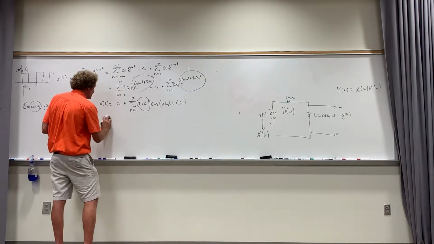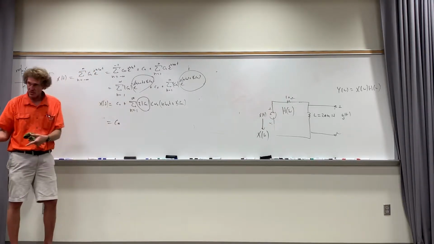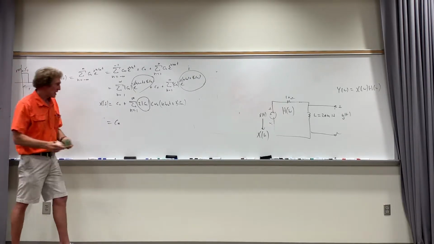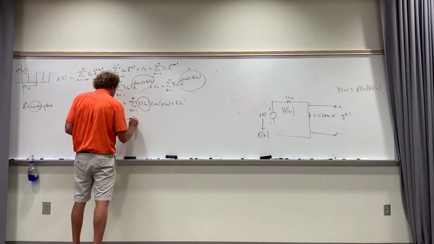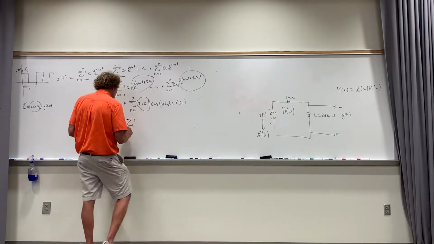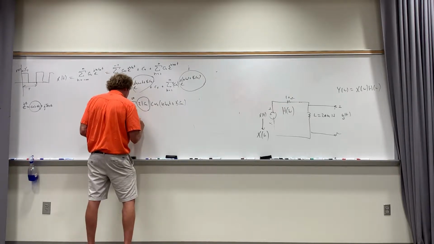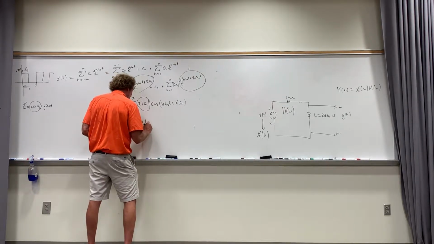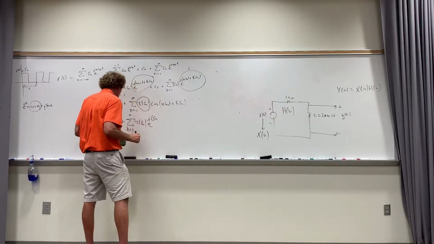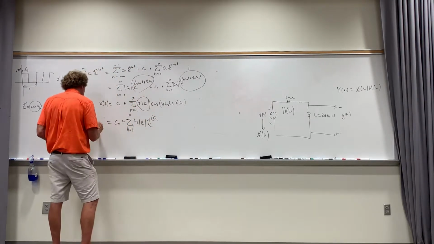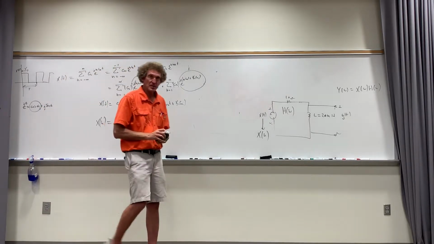Let me go ahead and just do this first. Now, first it would be C0, that's when the frequency is 0, correct? Plus, and now it's phasor, so the frequencies are suppressed, plus the summation from n equals 1 to infinity of 2 times magnitude of C of n e to the j phase angle of C of n. So now we can say this would be the X in the omega domain. Do you follow me on this?